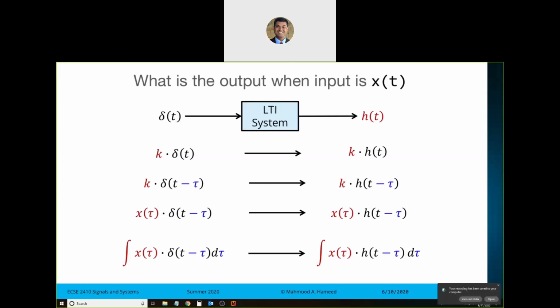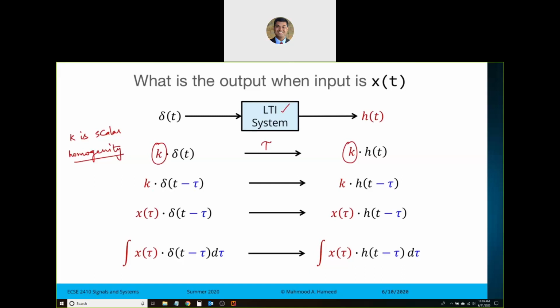When we multiply the input by some scalar, say k is a scalar, and the fact that we know this is linear and time invariant, it has to be linear. When it is linear, it has to be homogeneous and additive. So if k is a scalar, by using the homogeneity property, I can multiply the input by k, and if I do that through the system operator, I also multiply the output by the same scalar k. Make the input bigger 5 times, the output also gets bigger 5 times. Right? That's homogeneity. And we can do that because we have assumed a linear time invariant system, specifically a homogeneous system.